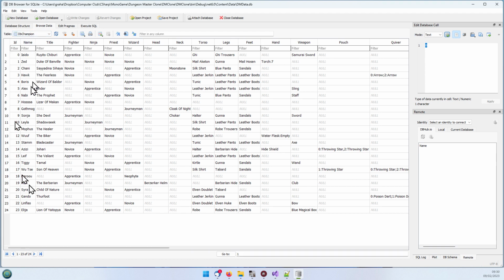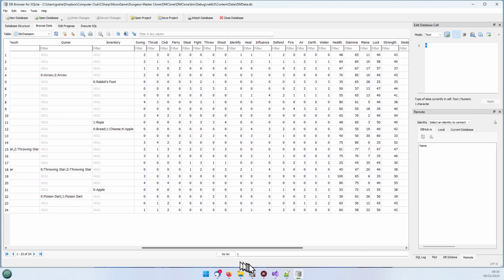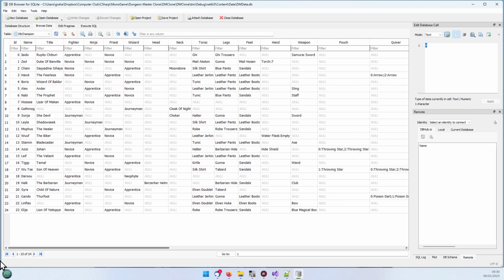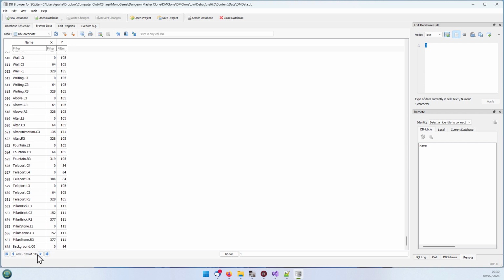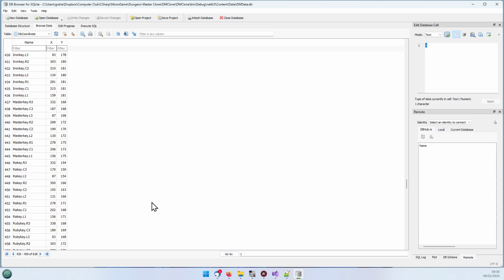If we start with the champions, we've got 24 champions. We've got their ID, their name, and all the different statistics that those champions have. I won't go through all the tables, but it's just to give you an idea. And then let's take the coordinates. These are the coordinates that I was showing you earlier, where every single item has to have a coordinate. So we've got 638 coordinates of all the different objects, the pieces of wall, where we're going to put them. These are just simple XY values.